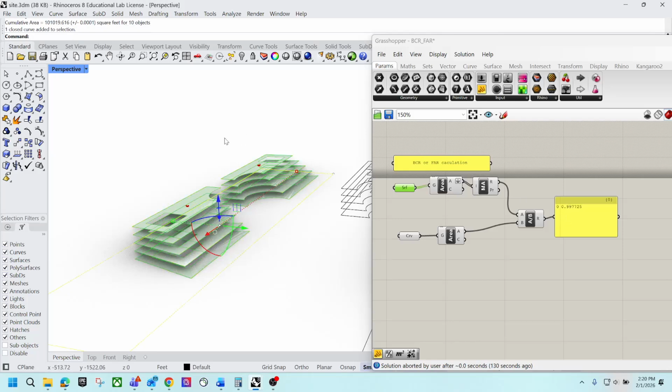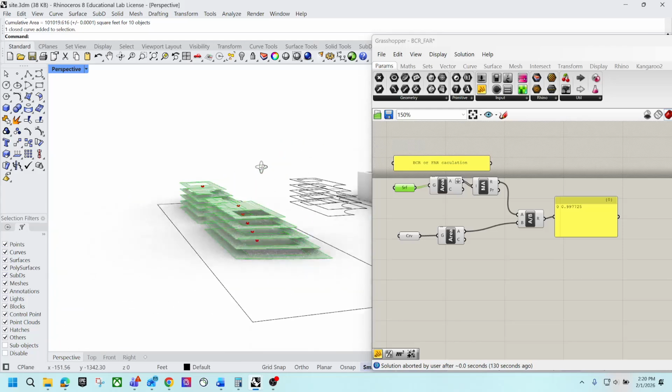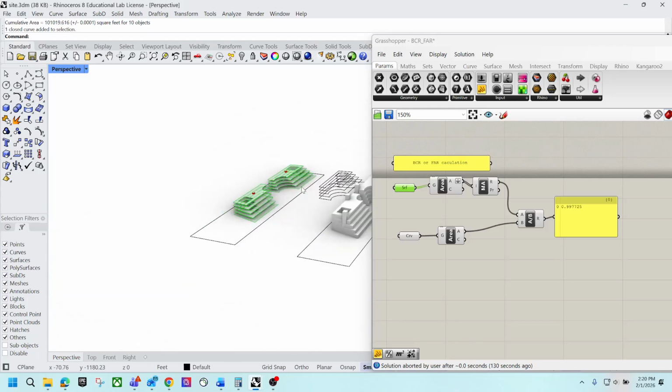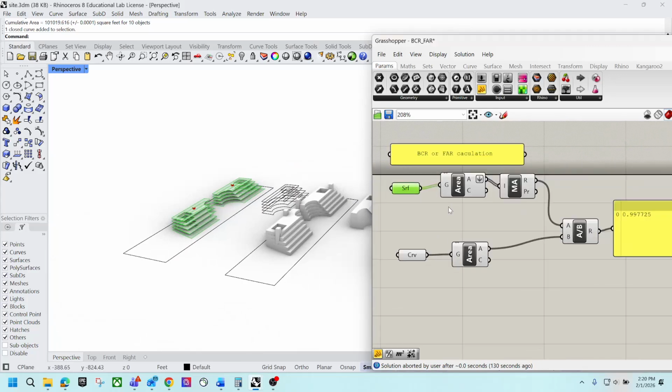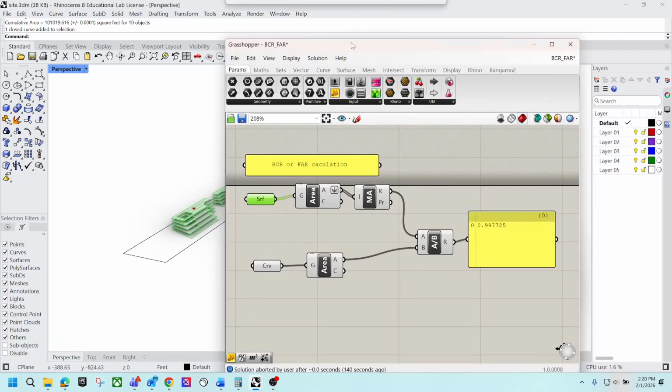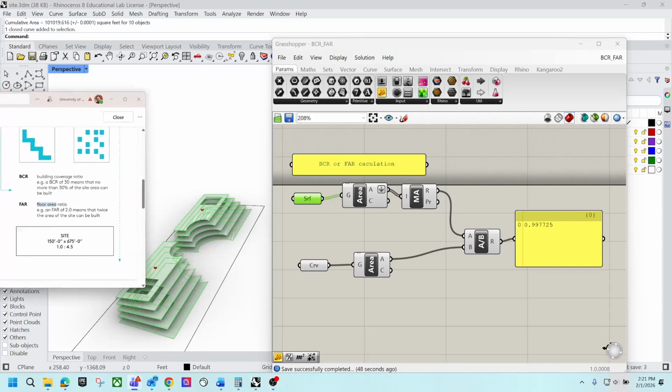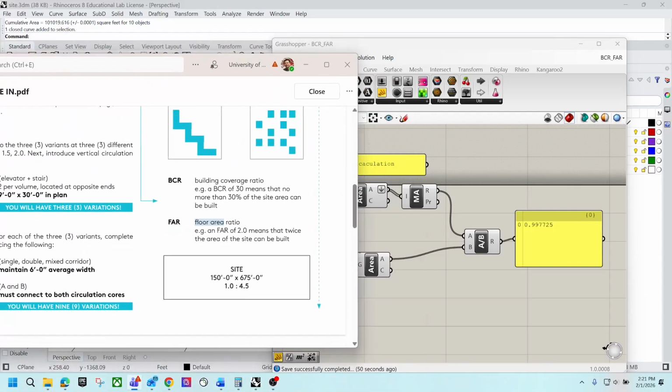I'm pretty sure it's the same value. Okay. Yeah, I just think this Grasshopper would be pretty handy if you don't mind doing a little bit of programming.